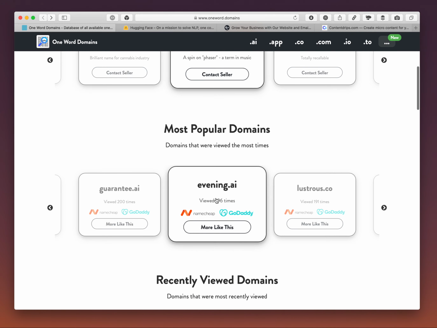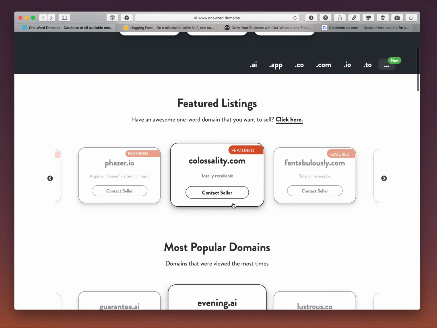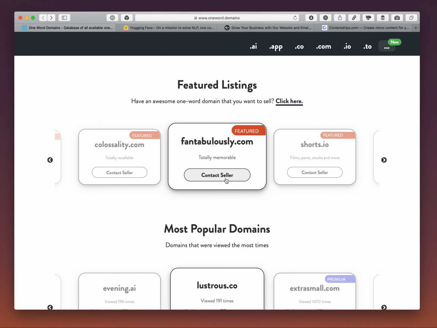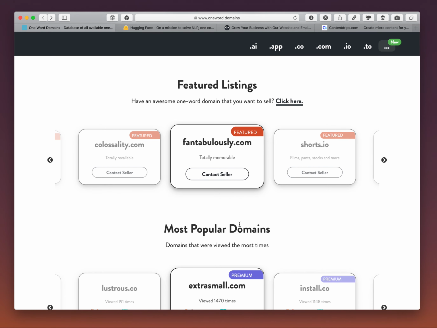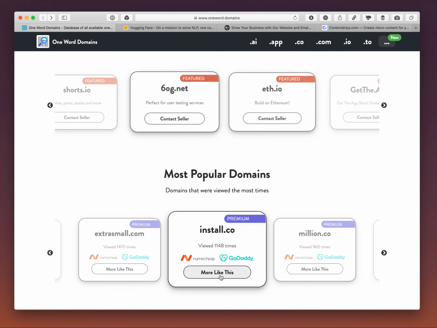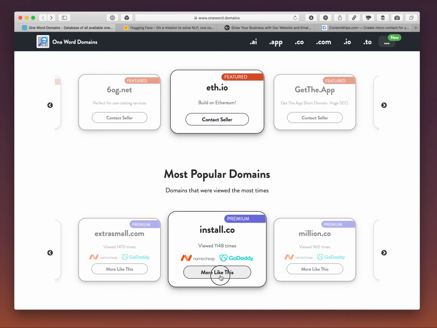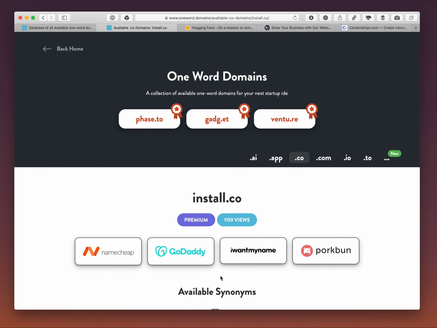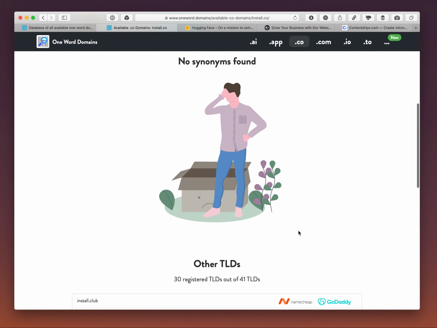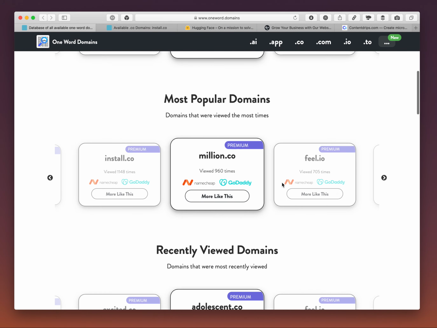Then here, most popular domains, are they still available? Because of these domain names, I'm not sure anymore really what the site is about. Are you selling domain names that are owned by people? Or are you talking about domain names that are available for registration? Like install.co, I think I had a look at that one. That's not available for like a nominal fee. It's either already owned by someone or the .co put a premium price on it. But either way, you should show me, I think.